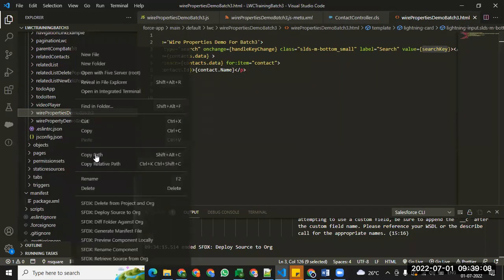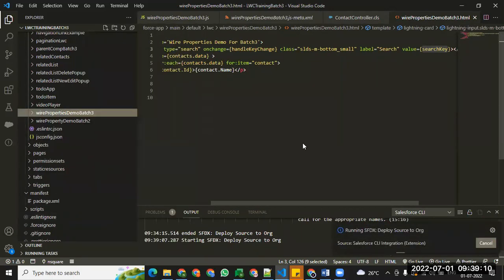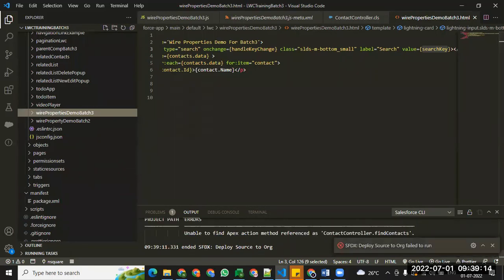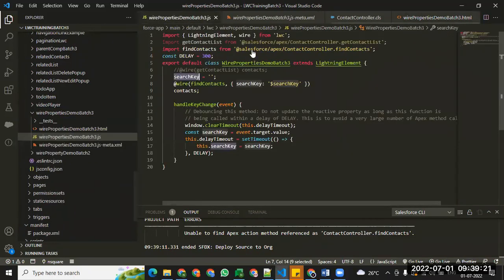What I'll do is deploy this source to the contact controller.